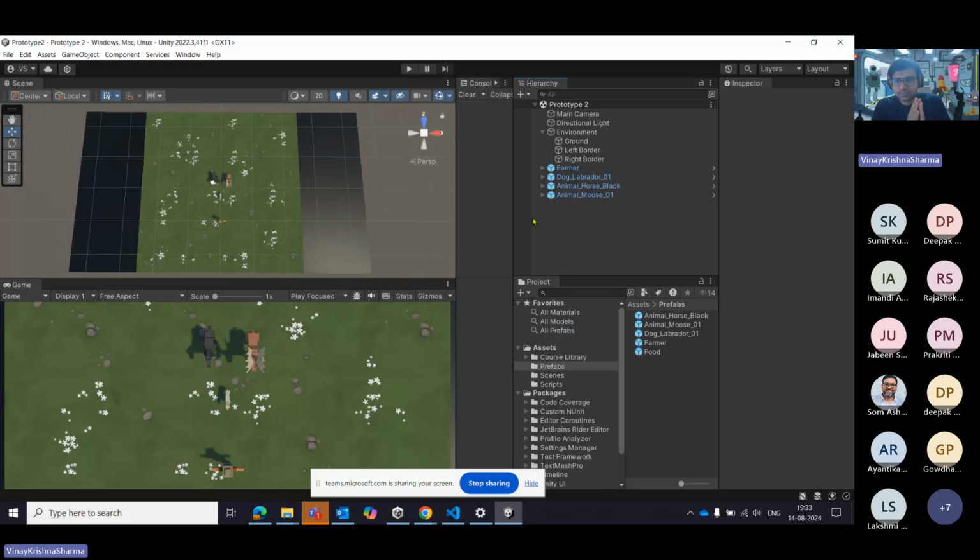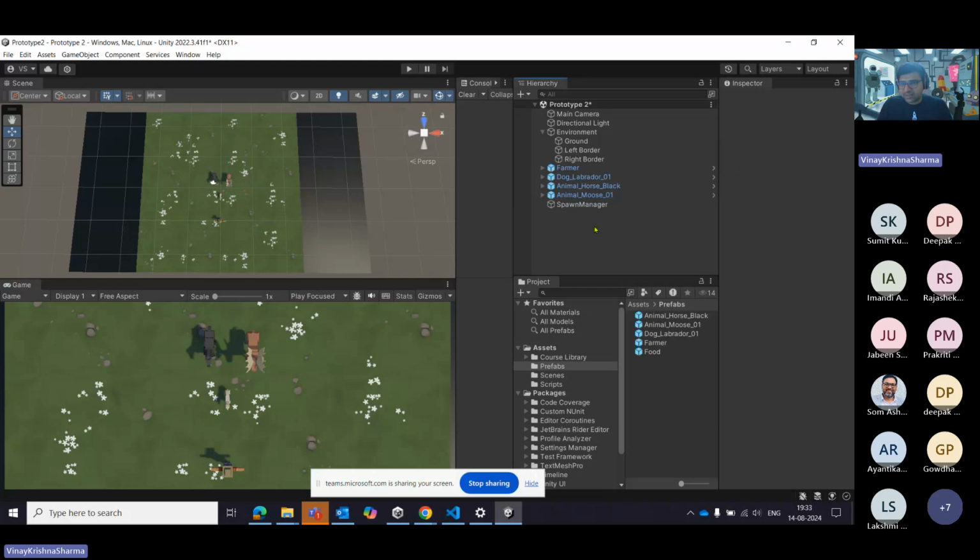In a proper game, there will be multiple scripts which are controlling different behaviors of the game, but they do not have a visual. They are just scripts that need to be running in the game when the game is being played. So we save all of these things into an empty game object. I'll create a new empty game object and call it spawn manager, which will be responsible for spawning all the animals on the screen while the game is being played.